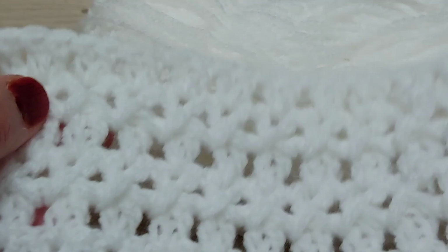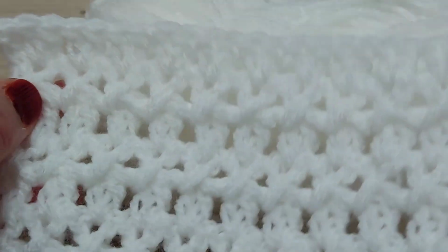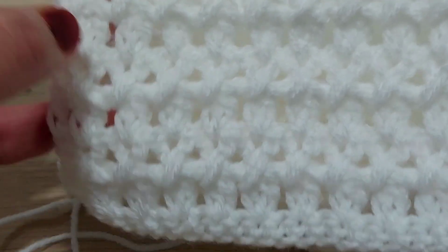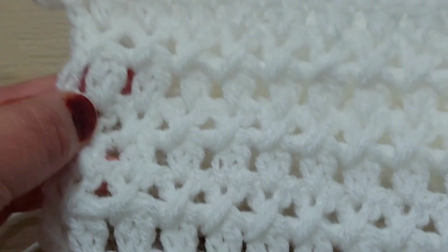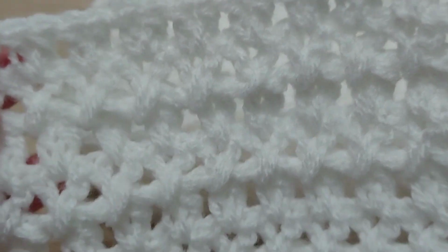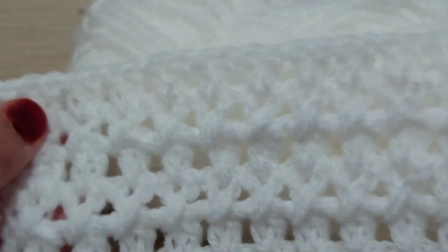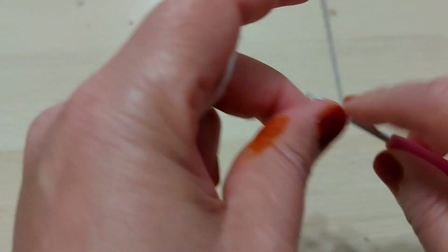So I hope you will love this pattern. I'm gonna show you this pattern. You can make so many things in this pattern, baby blanket, scarf, so many things. It's super easy for beginners as well. I will show you step by step. I'm gonna make a very small model, so you can understand this pattern very quickly. So let's start.